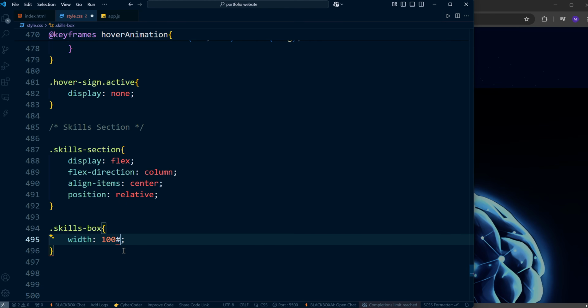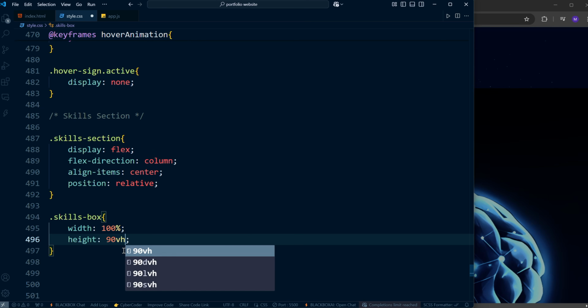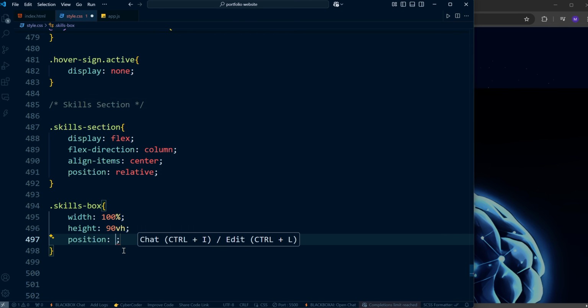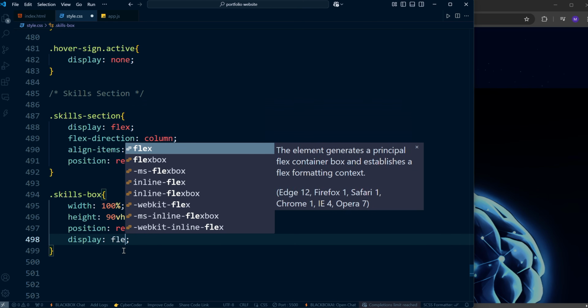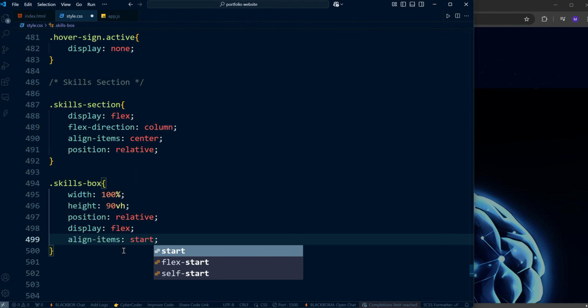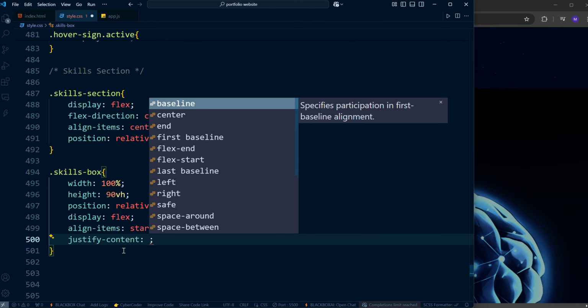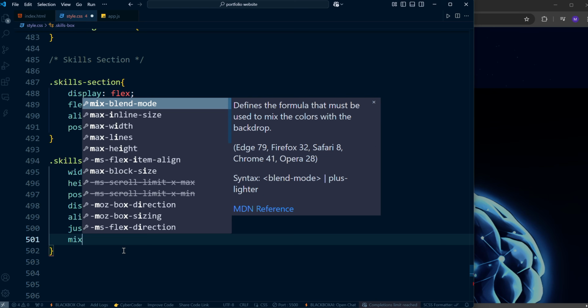Style it with a width of 100% and a height of 90vh to ensure it occupies a significant portion of the viewport. Set its position to relative and display to flex, configuring the layout so that its items are aligned at the start along the cross-axis, using align-items: flex-start, while being centered horizontally with justify-content: center.